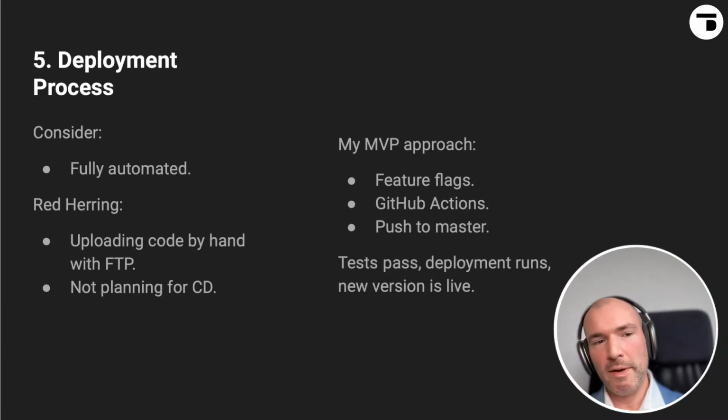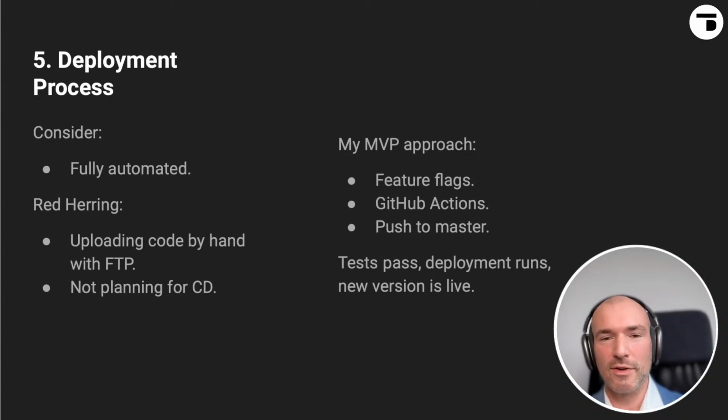Let's talk about deployment, another big one. You want to make it fully automated. In 2023, you've got a full tool belt at your disposal. I cannot imagine how we did it 15, 20 years ago, copying code by hand with FTP. And unfortunately, some people still do that, or at the start they don't plan for continuous delivery, so they don't have any automation. But again, it's not that difficult to set up.